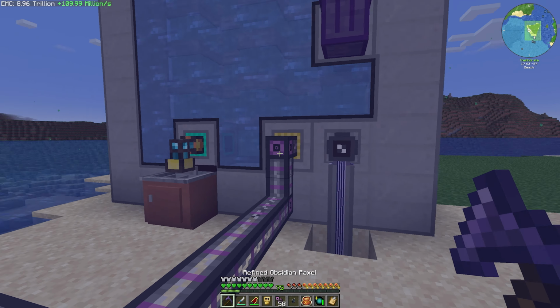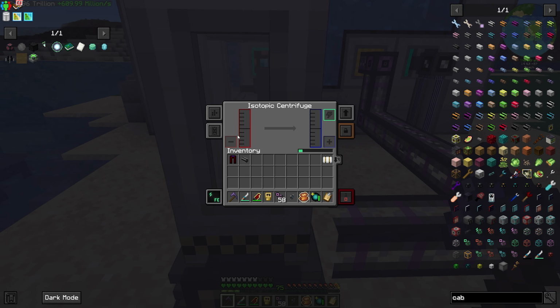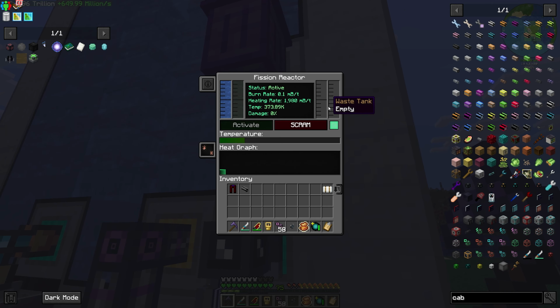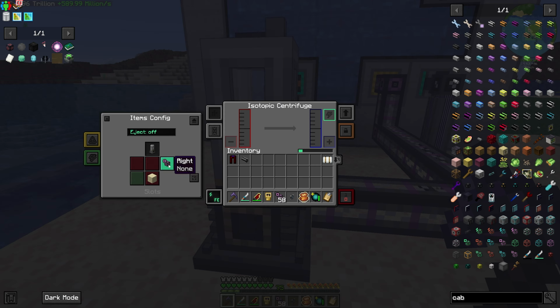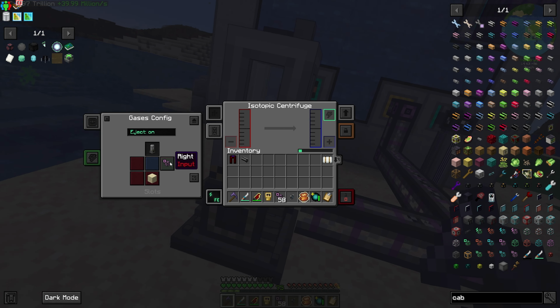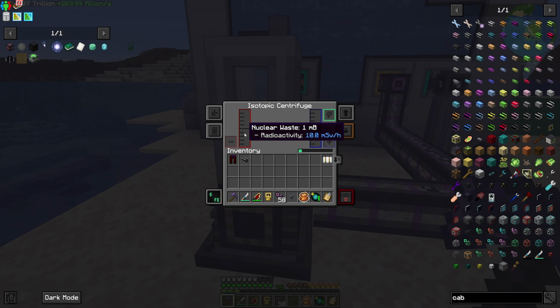Okay, so what we're going to have happen is the nuclear waste is going to come over here into the isotopic centrifuge. And it should start filling up. Let me set this guy on the right to be the input. Okay, we're going to clear this. Items are not coming in from anywhere. Gases is going to be input on the right. There we go. Nuclear waste in here.